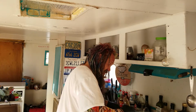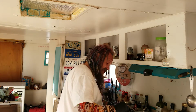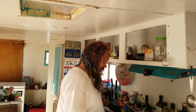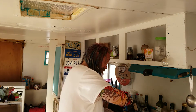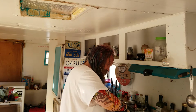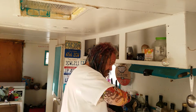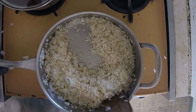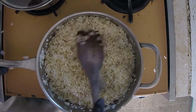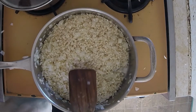And really what we're trying to do is, like when you make Rice-A-Roni and stuff like that, how they want you to toast it, that's what we're trying to do here, toast the rice a little bit. Smell how it's starting to toast now. We got some of it starting to toast a little bit. You see the color in there? That's really all you're looking for, is to get that started.